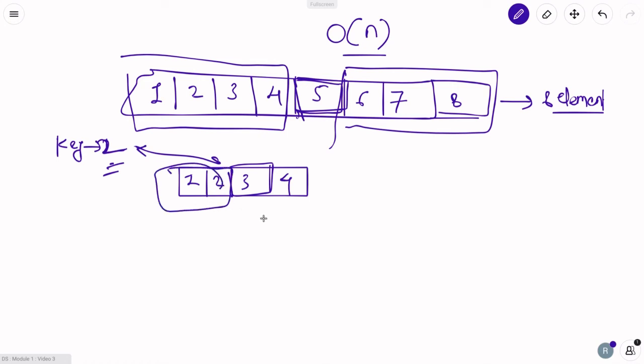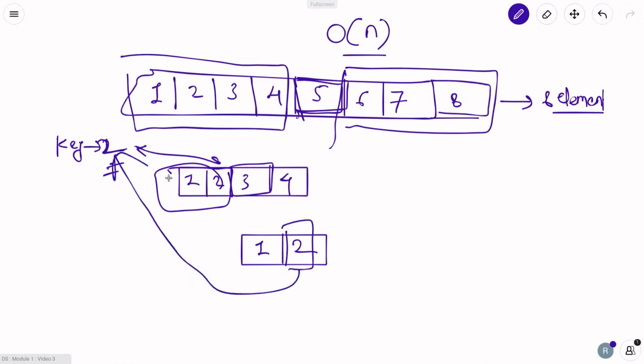So I can write the small array as 1 and 2. Now the middle element of this array is basically this 2, and in this case the key is matching with the middle element, and that's why we have got the answer, or we can stop over here. Now if you can see, we originally have 8 elements in the array, so we can say the n, that is the size of input, is basically 8 in this case. And to search this key, that is 2 in this case, we basically need 3 steps. So you can see in 3 steps we are getting the answer.